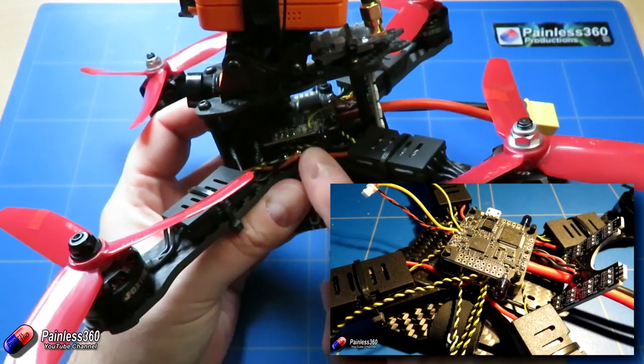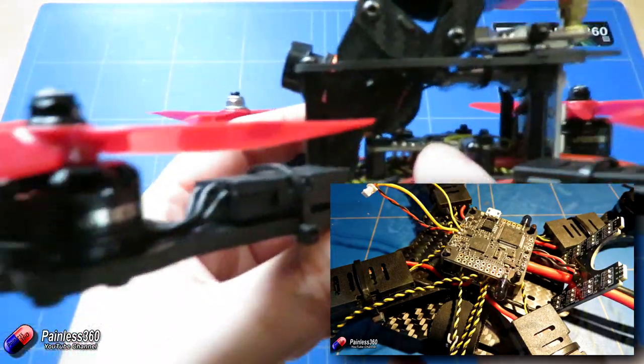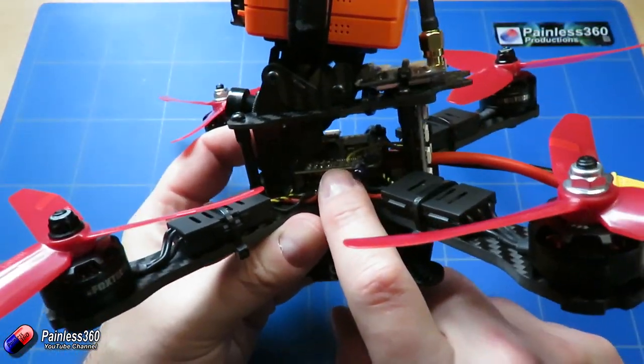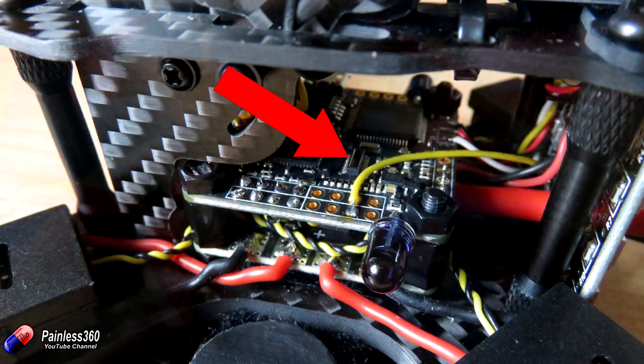I am very impressed with this board, but there is a little connector at the top. I'm not sure if you can see that in there — it's difficult with the light that we've got here — but here's a little insert with the arrow pointing towards it, and for those of you that have been looking at the series and wondering what that was, I can now kind of explain it.